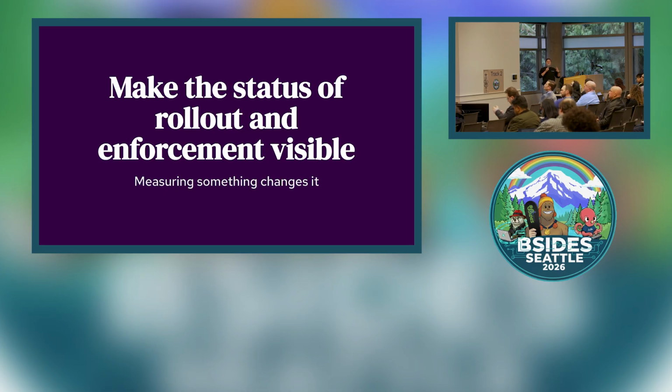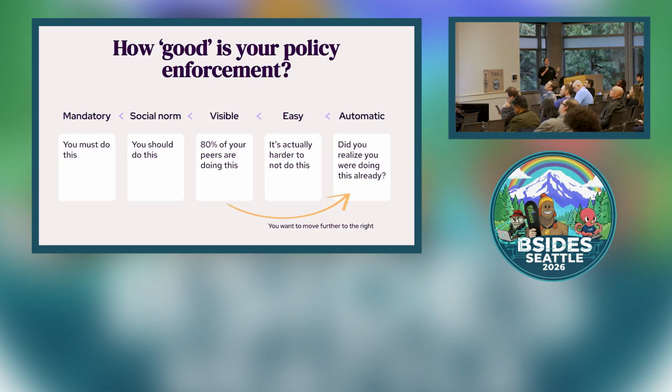You can also be more explicit and make real carrots, like swag or virtual thanks or whatever it happens to be. Again, what you do here depends on your organization. But to me, making it visible is the minimum bar of what you should be doing. My second point around enforcement is that there is a correct way to do enforcement.